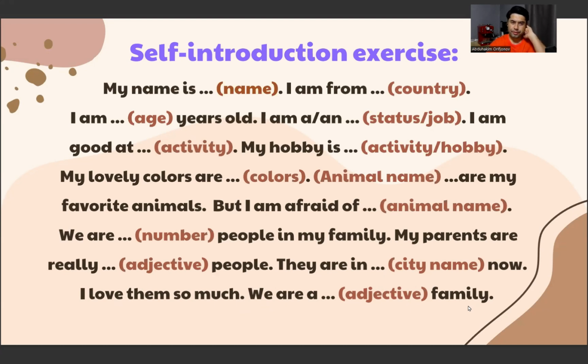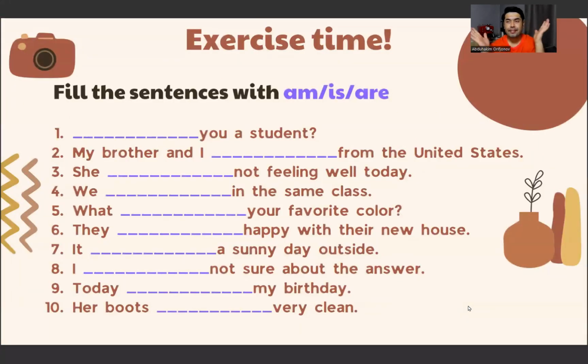I hope you understand this task. And exercise time. Fill the sentence with am, is, are. Well, here are 10 sentences, and you have to fill the blanks with am, is, are. And you can check the answers in the last lesson. So just learn the grammar first and do this exercise in the end and write down, and you can check it in the last lesson.